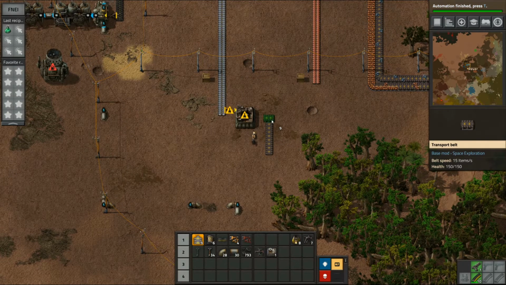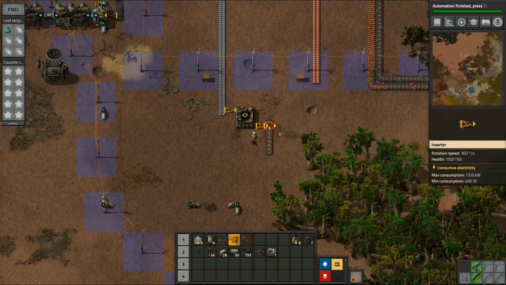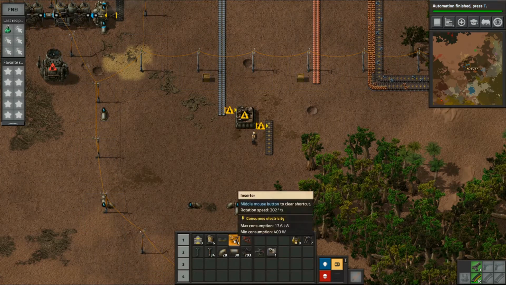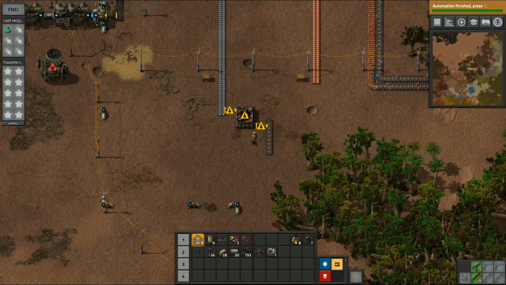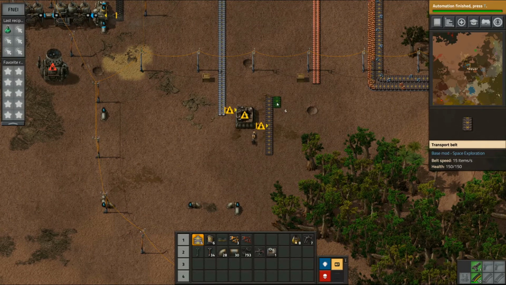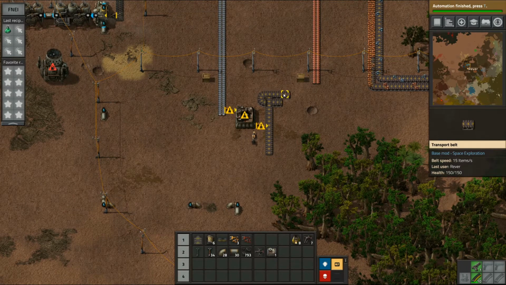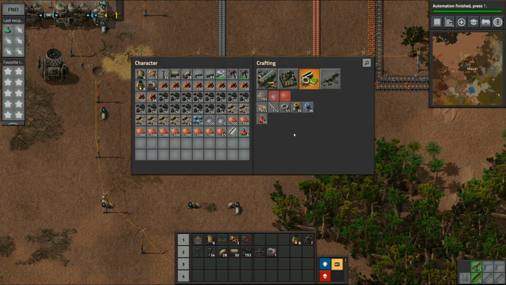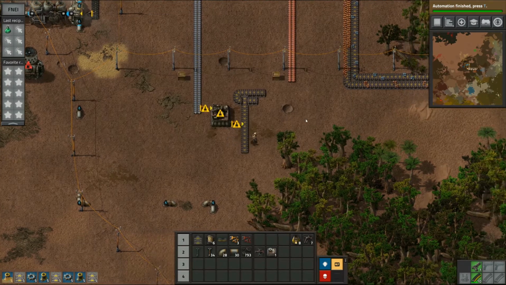All right, so let me think about this. This is going to put this on the other side. So when this goes to export them, it's going to put them on the far side. And I kind of want to put the copper and the gears on the same belt. So what we're going to do is we'll just come up here. All right, if we do this, and then this, and we ran out of belts. It's the name of the game. Let's go get some more.